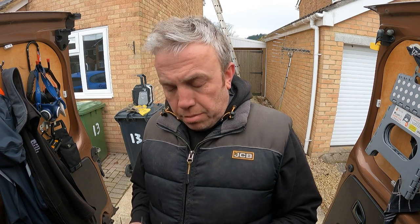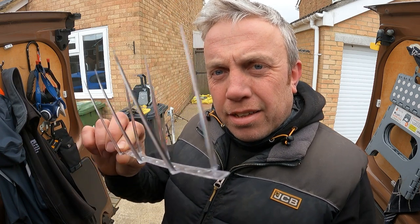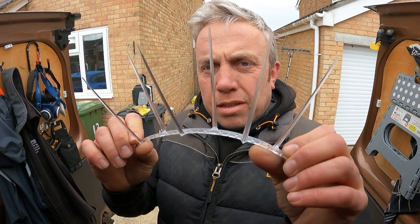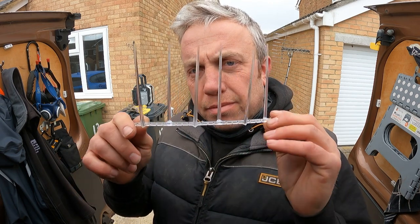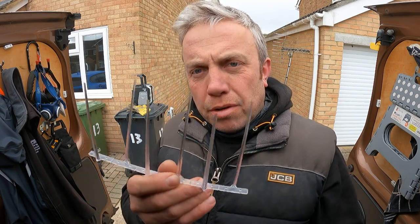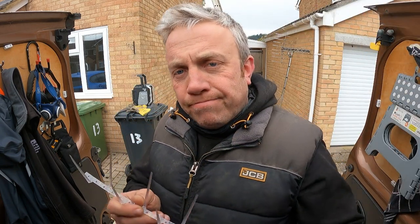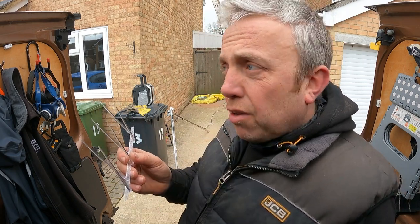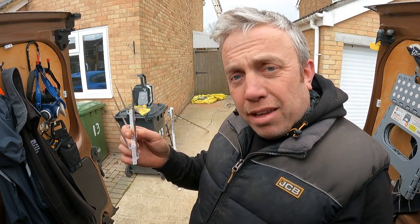Right, I almost forgot. One of the main reasons I'm here, bird spikes. Don't know if you've seen these, I'm sure you installers have, but if you haven't, these are polycarbonate, I think they are. Bird spikes, as they're pretty obvious what they do. A bird can't sit on there without getting a spike up the bum. And I'm going to fit them on the top of the aerial. A lot of people have them all the way along the aerial. It depends, but you only really need it at the very base of the aerial at the back.